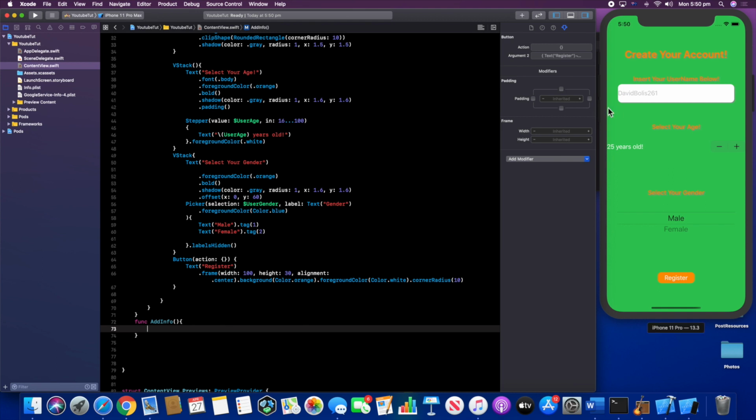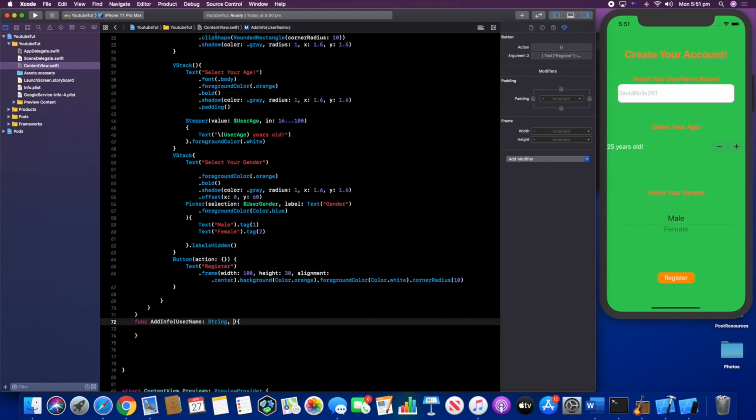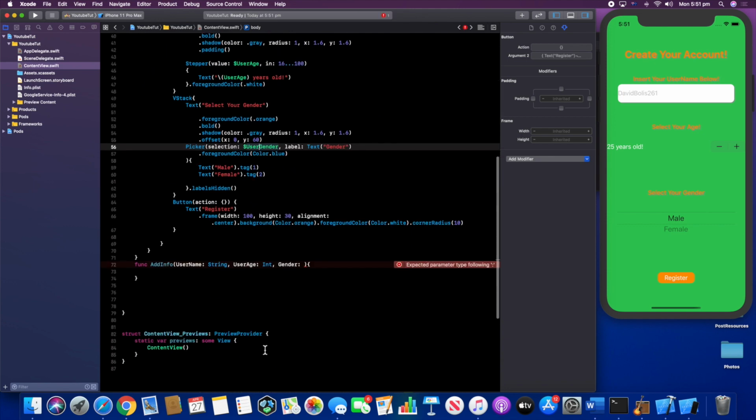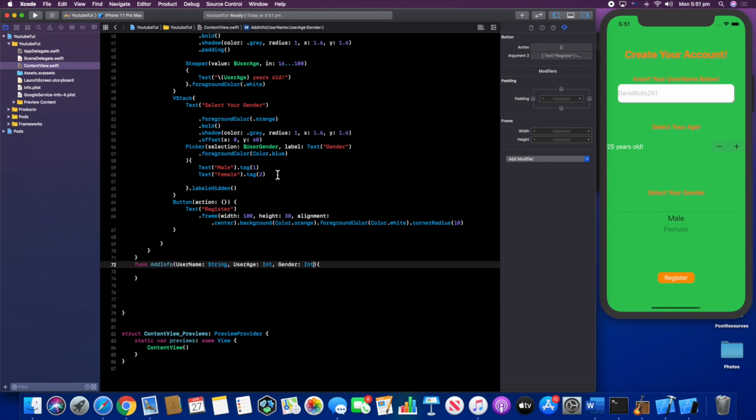So we're going to need to add a username. Inside of here we can say username, and this should be carrying the value of a string. After that, we should have age. Actually, let's call it user age, and this should be carrying an int. And after that, we should also have gender. And from memory, this was also an int. You might be wondering, how can gender be int? Well, if it's a male, it will be 1, and if it's a female, it will be 2. And this is how it will be stored inside of database as well.